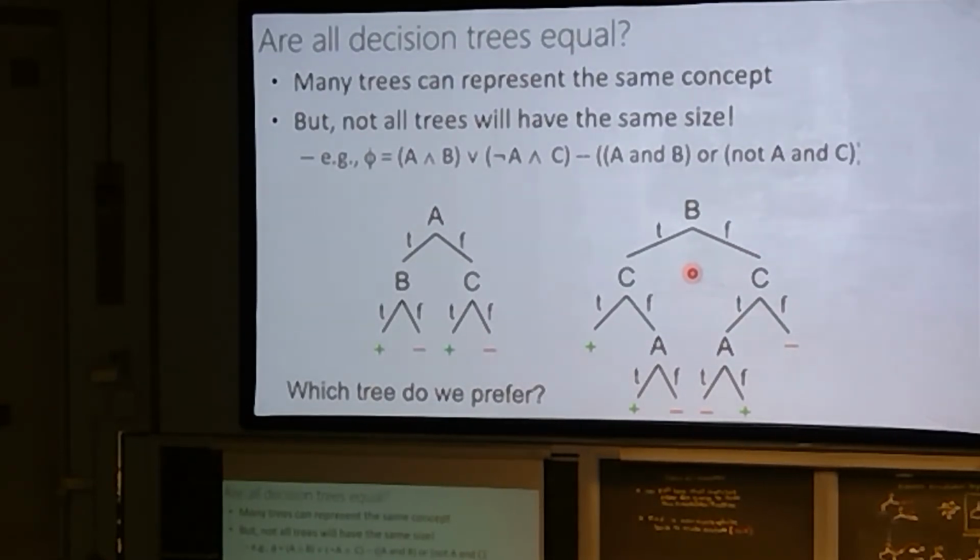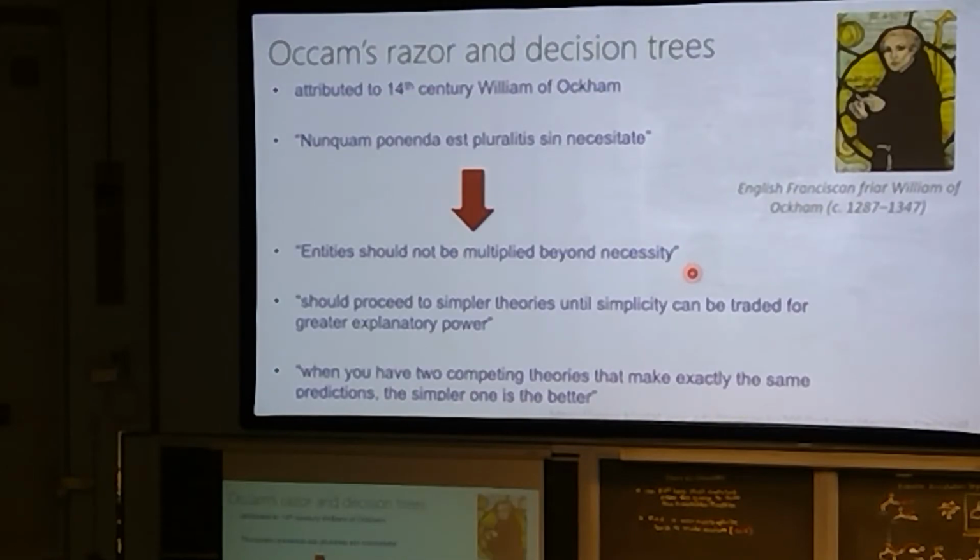You want a shorter tree. Why do you want a shorter tree? Less variance, more generalizable. Yeah, roughly. So it's a little bit heuristic. There's something you'll often hear in machine learning called Occam's razor. It's a principle of simplicity that basically says don't use more complexity than you need to.